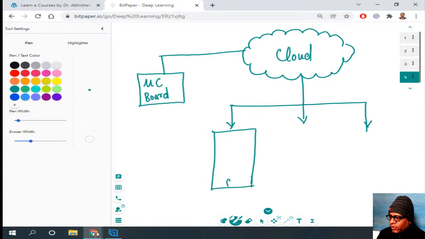Let's suppose that you are using a mobile phone, so you can get all the information over the internet on your mobile phone. You are using some laptop. Okay, so on that laptop you will get the complete data.